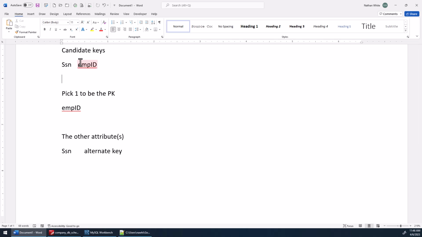We start looking at that data and we start coming up with those candidate keys, possibly. Okay? In this case, the data we were looking at had both social security number and employee ID. I picked employee ID to be the primary key for that table. Social security number is still going to be in it, but now it's called an alternate key.